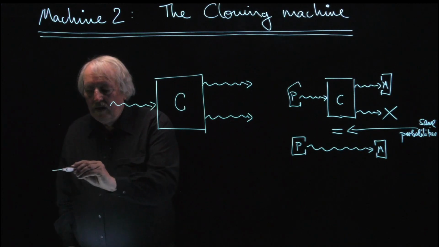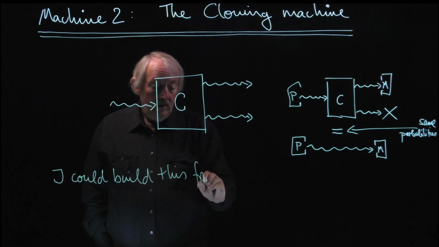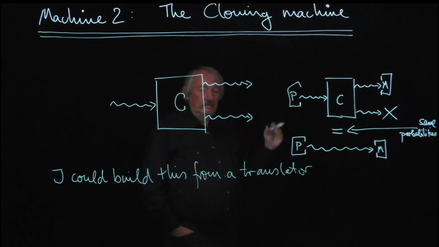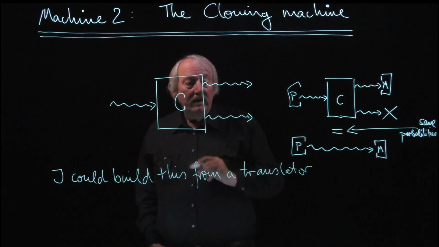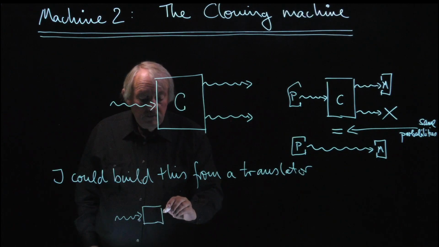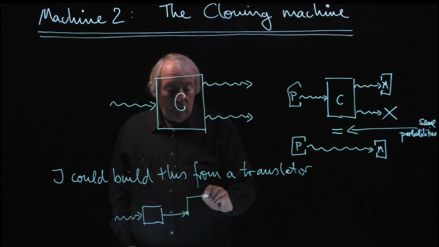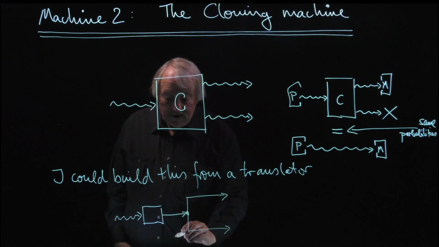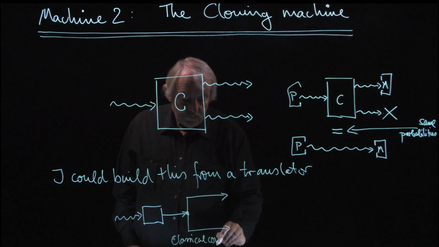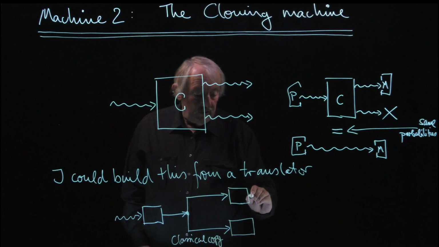But my point is that I could build this from a translator. So if I had machine number one, that is the classical translation machine, then I could make this. Now let's see how that goes. Right? So I have the classical translation machine, and it would make the measurement, and that would produce some classical output. And so I could take this classical output and copy it. So this is a classical copy. Well, this is like printed text, so I can just print it twice, right? And then I just buy two versions of this reconstruction apparatus, this repreparation.